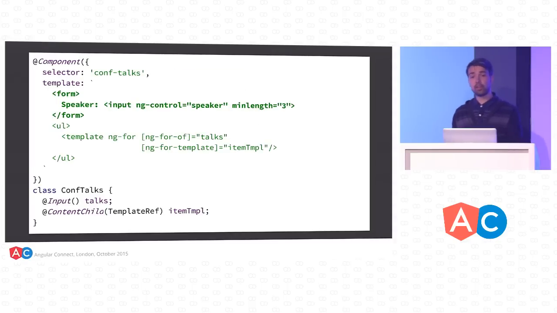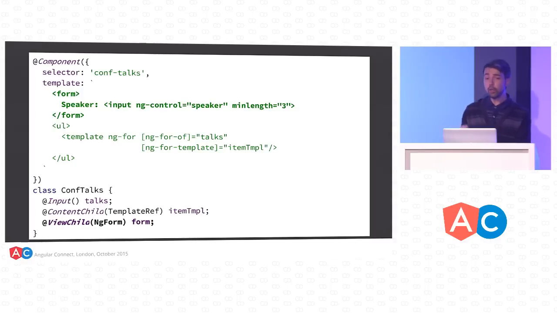So to implement this behavior, let's start with adding an input box with a min length validator on it. Similar to Angular 1, I could use ngModel here and data bindings to pass data into the input and get it out of the input. So I could do that. It works in Angular 2, and it's a great way to manage input in many situations. But today I want to show you something different. So instead of using ngModel, what I want to do is get a reference to the ngForm directive created by Angular.